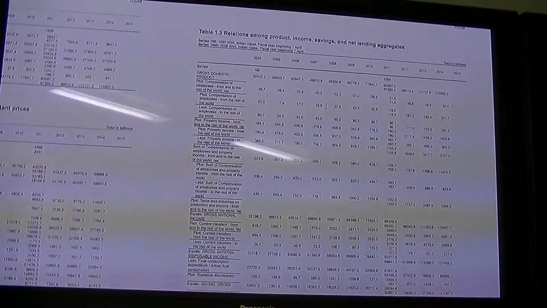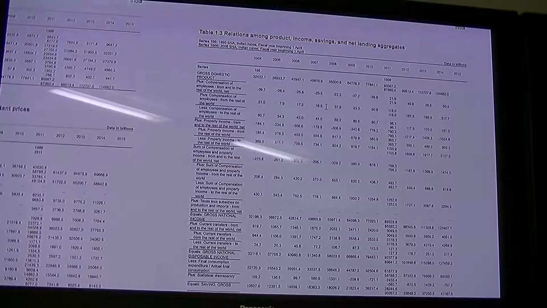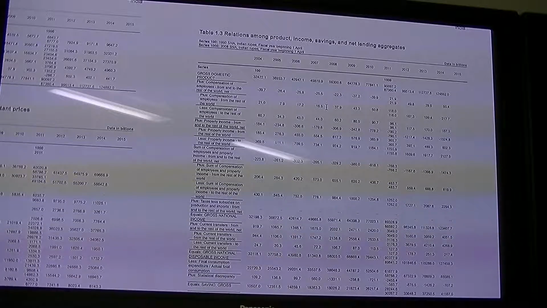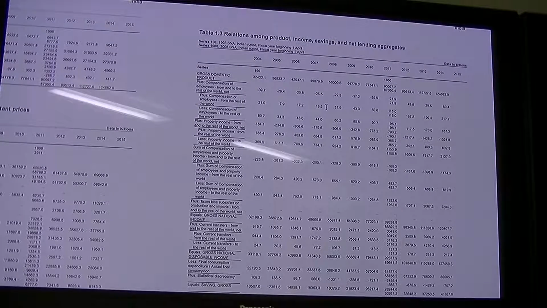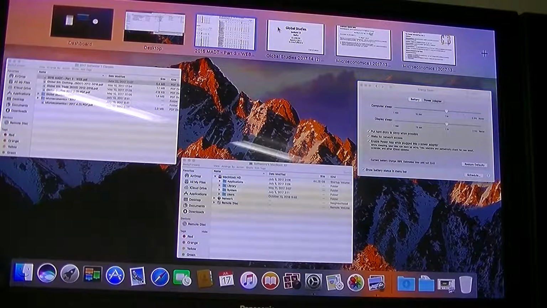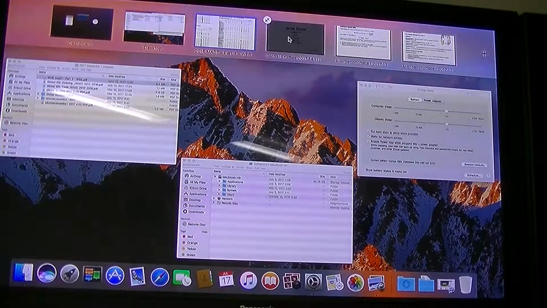So as I said, this is just an example. I want to show you some of the problems that you might run into with your data, in learning how to deal with international data. This is the real world of international economic data. We're in an international economics department, so if we're going to study international economies, these are the kinds of things that we need to learn in order to do that.